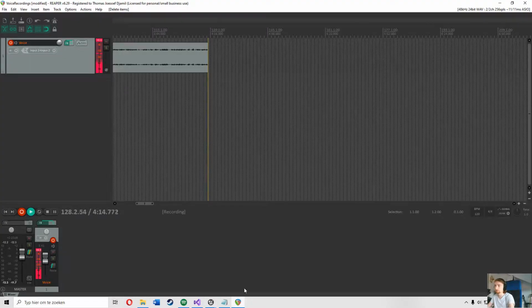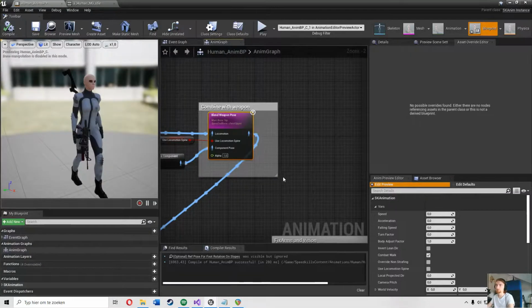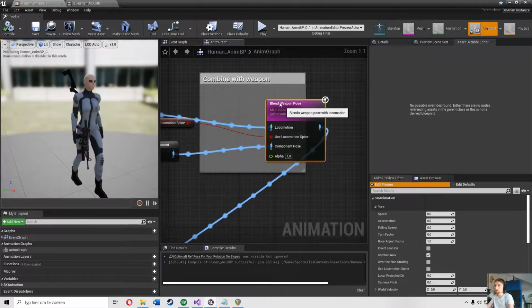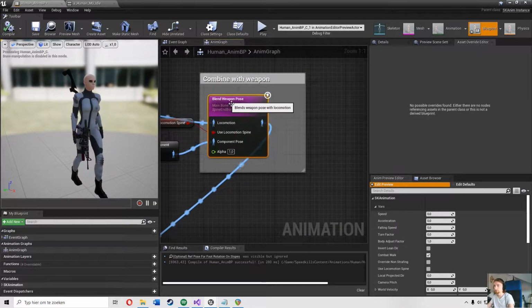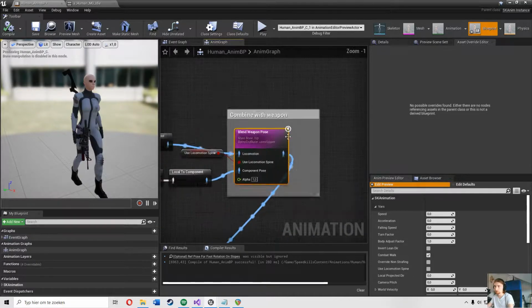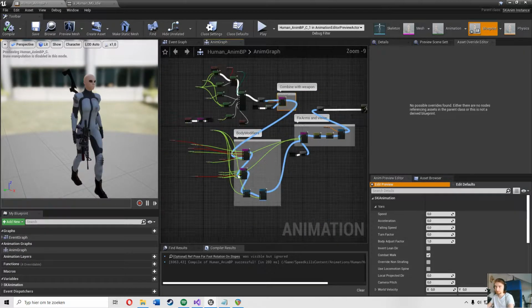I couldn't have different positions of the spine based on which weapon you're holding. With this blend weapon pose procedural blend, I can now properly adjust the spine so the end rotation of the bone is correct in world space. So it just properly blends that together. That's what combine with weapon does.